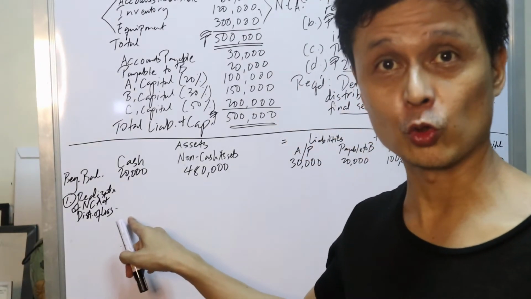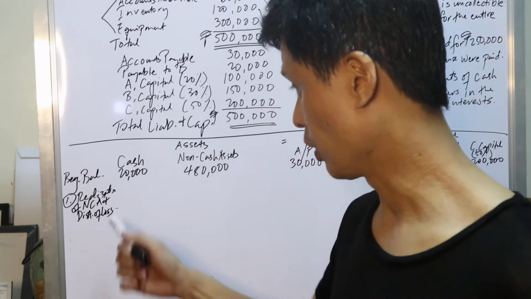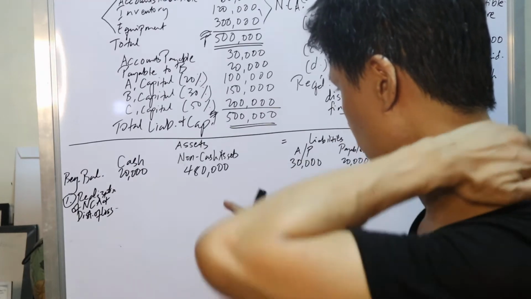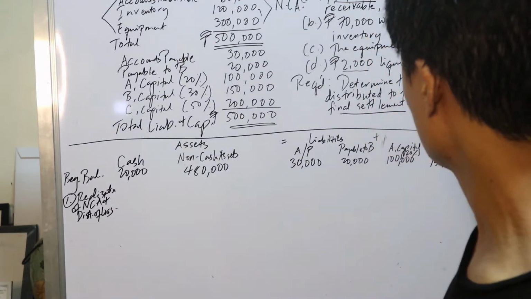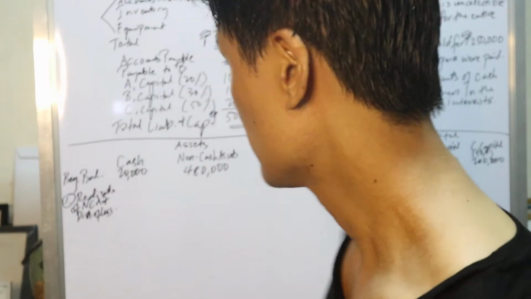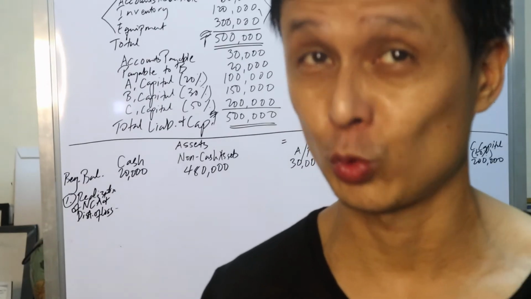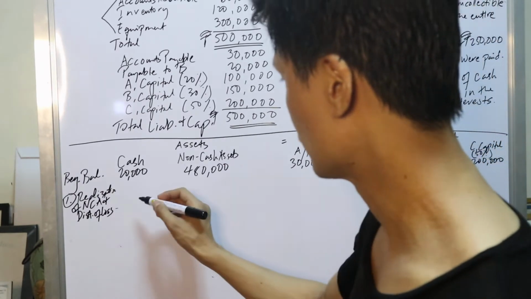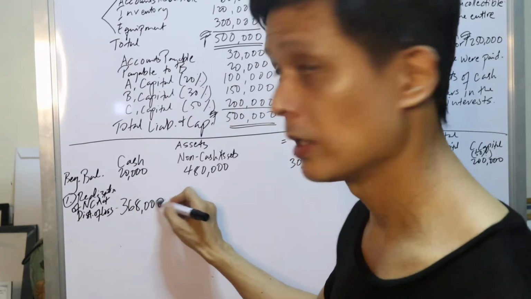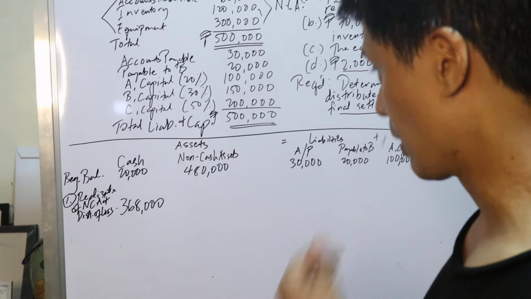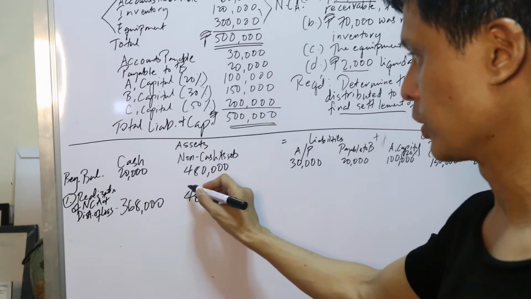So ito yung meron tayo ditong realization of non-cash asset and distribution of loss. Since yung computation dito is 50 plus 70 plus 250 na yung kanina, so that's around 370. So ililess na natin dito yung liquidation expense na 2,000. Outright na yon, no? So ang net nila dun sa nakolekta nila is 368,000.